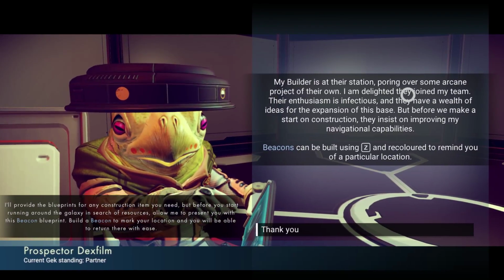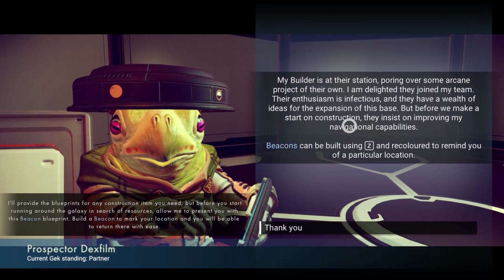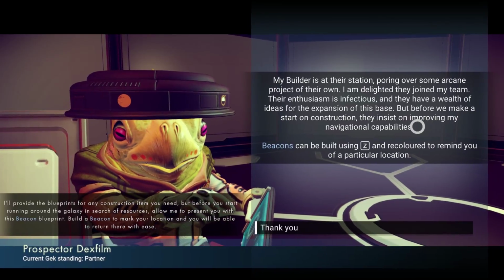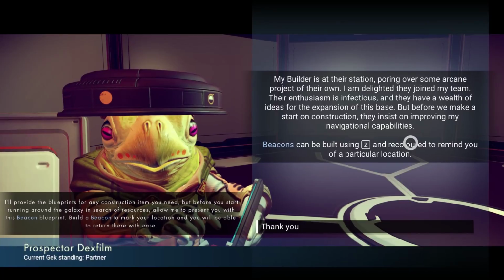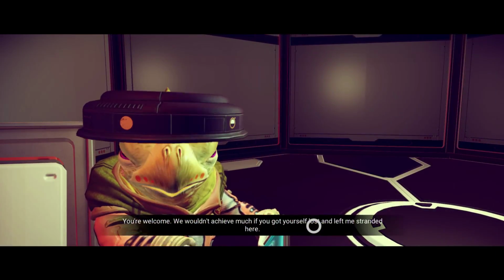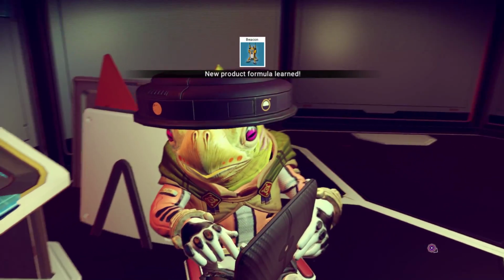My builder is at their station, poring over some arcane projects of their own. I'm delighted they joined my team. Their enthusiasm is infectious, and they have a wealth of ideas for expansion of the base. But before we make a start on construction, they insist on improving my navigational capabilities. Oh. You're welcome.